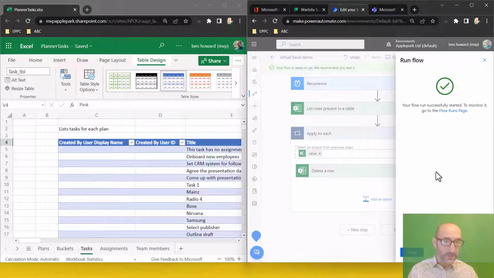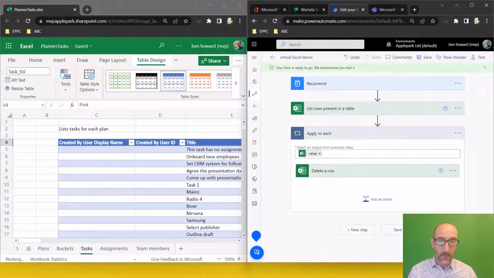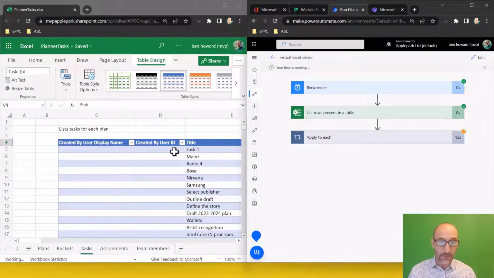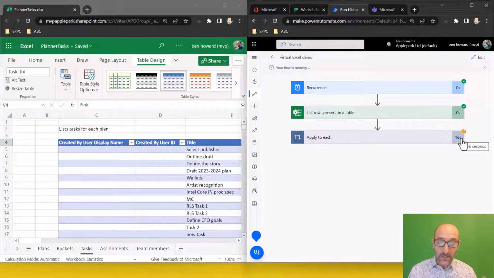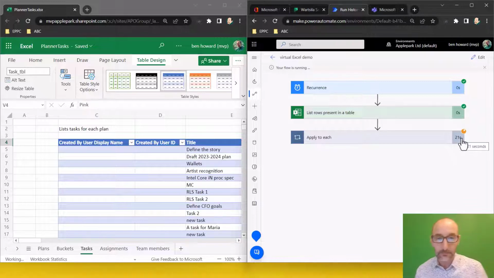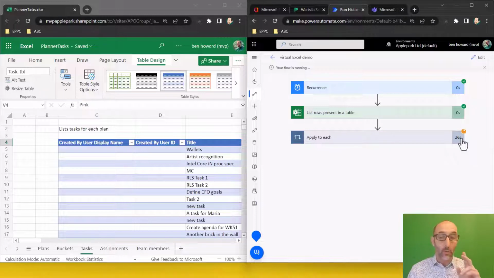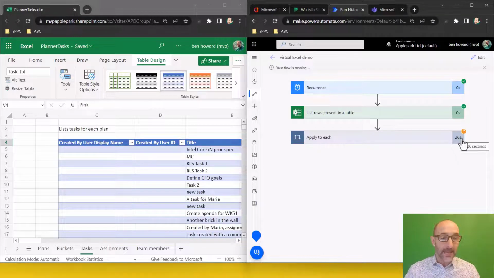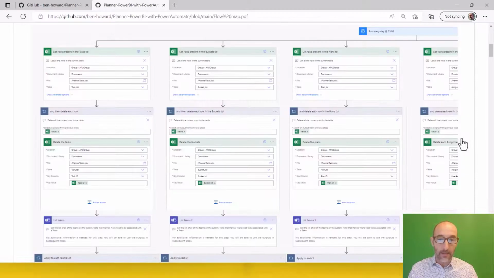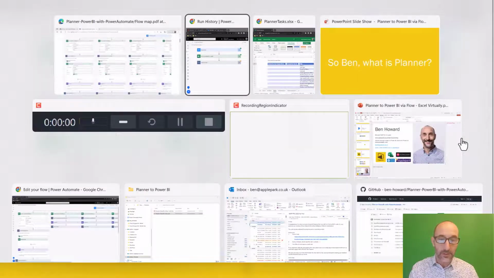Okay, so this is running nicely. And what we should see is that these rows start to disappear. You can see them there. And you can see this is running, and it's so far running 15, 16 seconds, etc. So that's going to go through and delete all of the rows in the table. Okay, so now we understand what effectively we're doing. So let me just open up the proper flow actually.